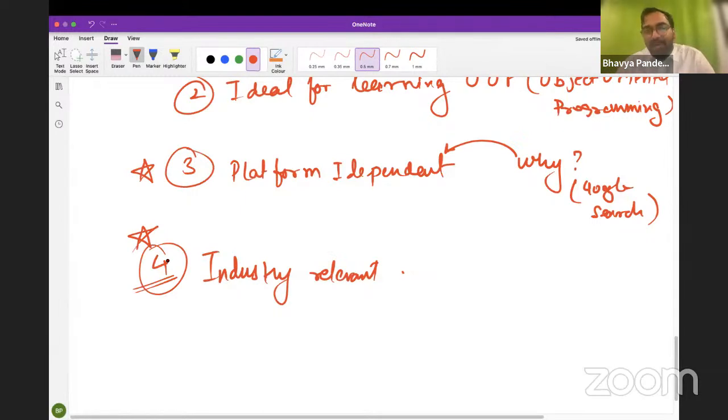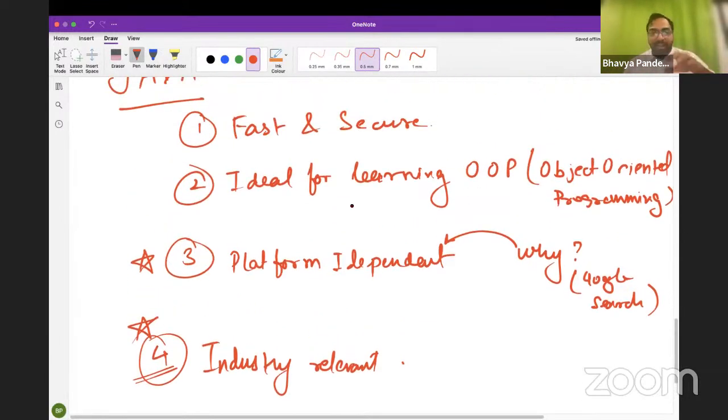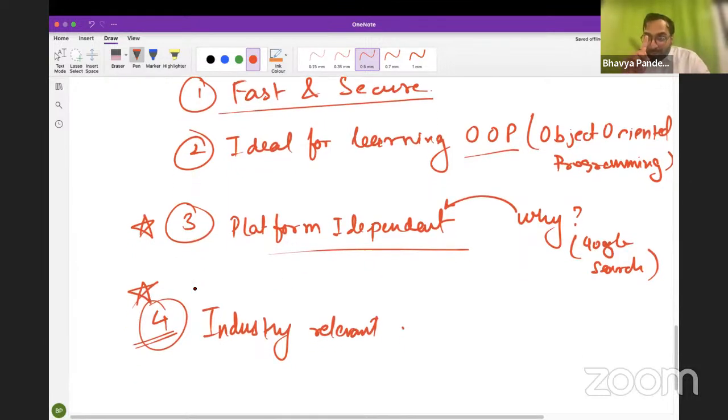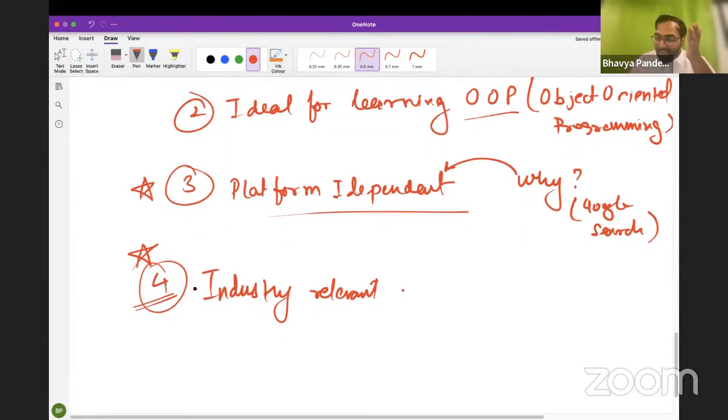बाकी तुम्हें कोई फर्क नहीं पड़ता है. I know as students you don't really care about whether Java is fast and secure or whether it is ideal for learning OOP or whether it is platform independent or not. All you care about is that it is relevant in industry. So yes, when you study Java and develop a good grip on the basics of Java, this same Java is being used to develop software also. So the chances of you getting placed are obviously going to increase, right?